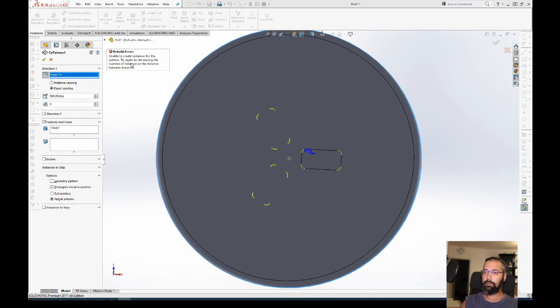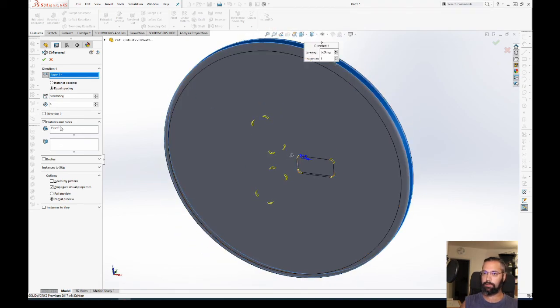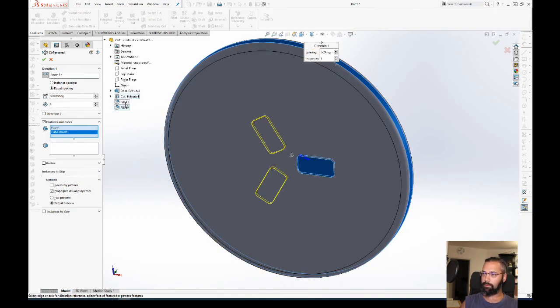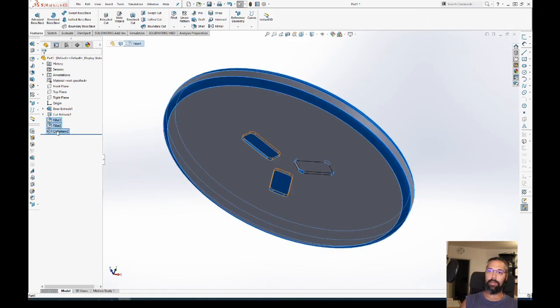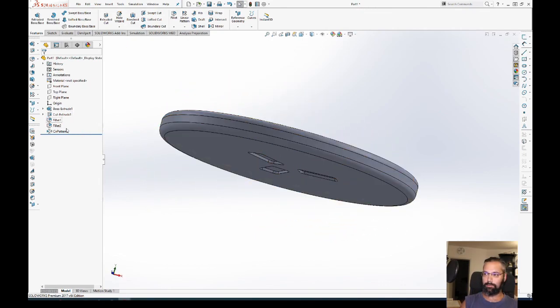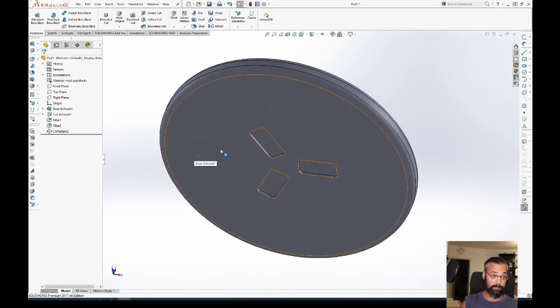And I have to create instance, try again, decreasing the number of instances. And features and faces. Yeah, I also want this, and I want, no, that doesn't need to go there. Good. That's why it didn't work, because we wanted to feel it, circle pattern, and you also needed the cut on which it lives. Now, you noticed I did a thing here, which was to move this one from here to the bottom. Your fillets and circular patterns and mirrors and all those shebangs, they live at the bottom of the tree because reasons.